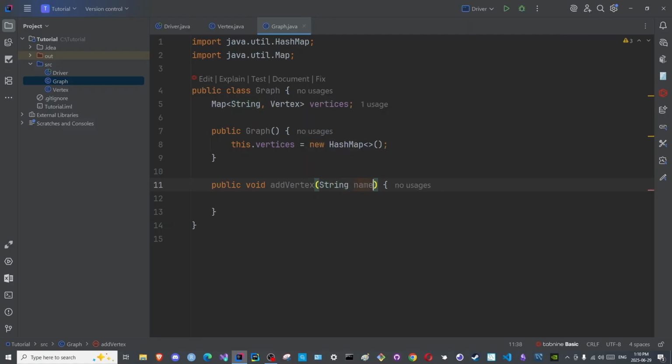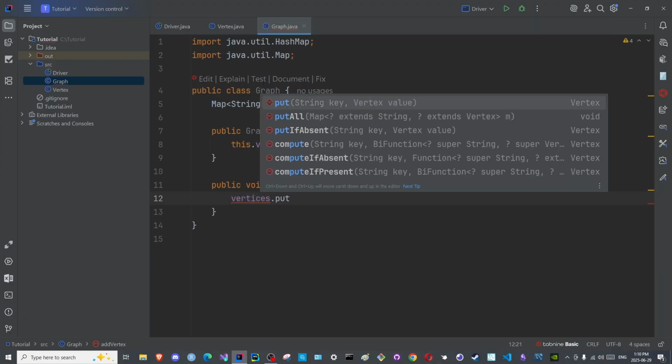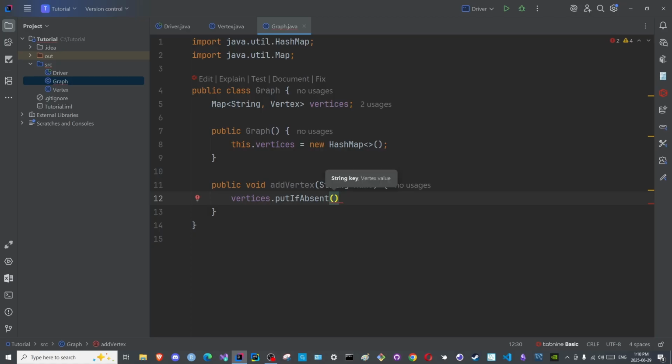Say string name. And how would we actually accomplish this? This is why using a map is quite convenient in this scenario. vertices.putIfAbsent. So if it is absent, put it, otherwise no need to put it. And I hate that they call it put instead of add or insert, but they chose the term, not I, unfortunately.